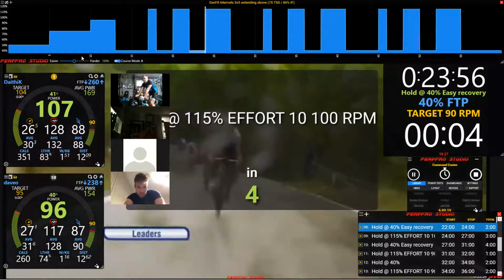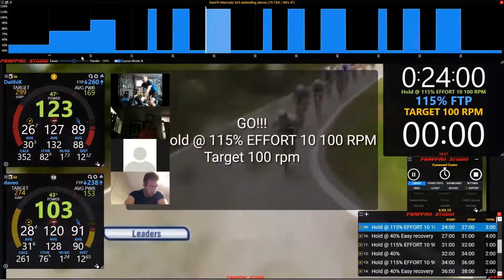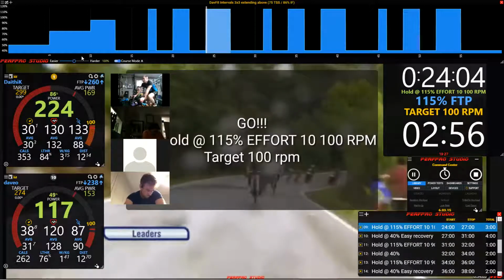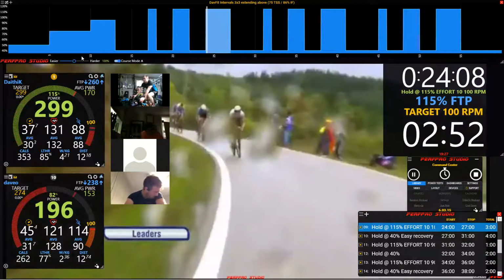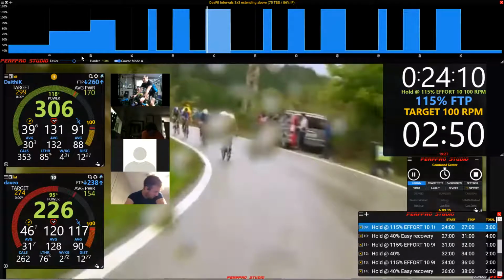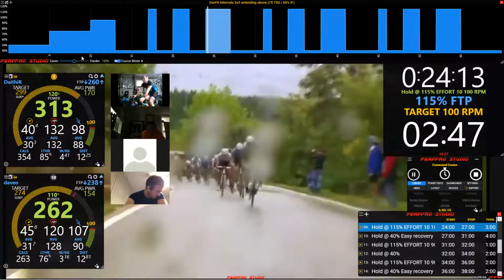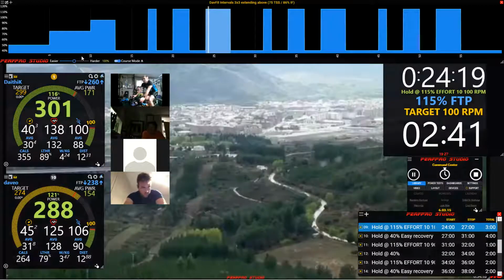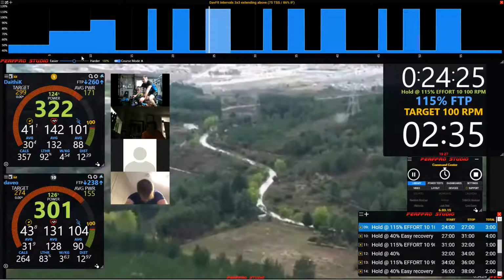So, recommended at 100 RPM. If you're comfortable at the 90, stay around the 90. Off we go. The idea at 100 RPM is to give you slightly less resistance but more pedaling speed. Comfortable at 90 or 85, and that's where you stay.